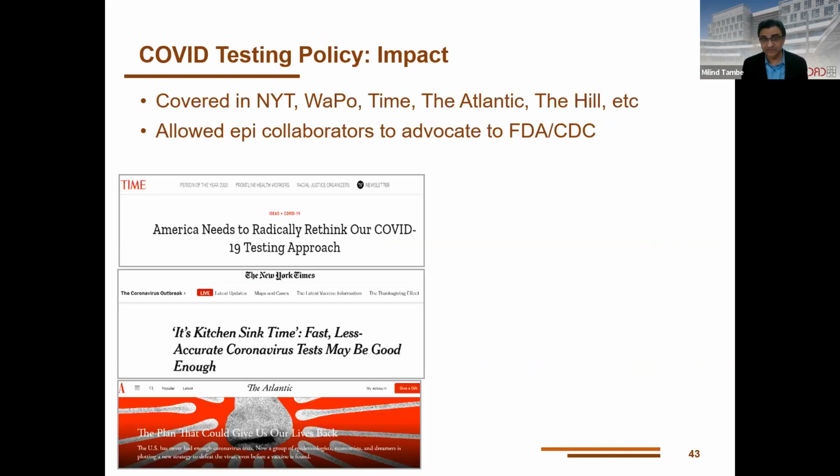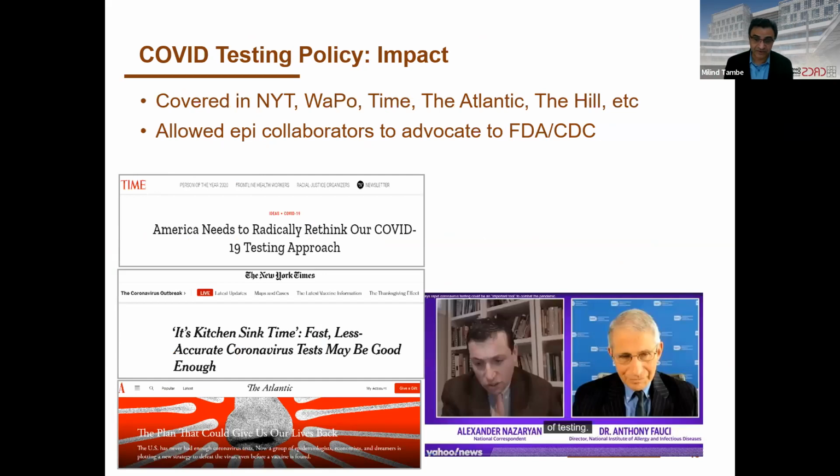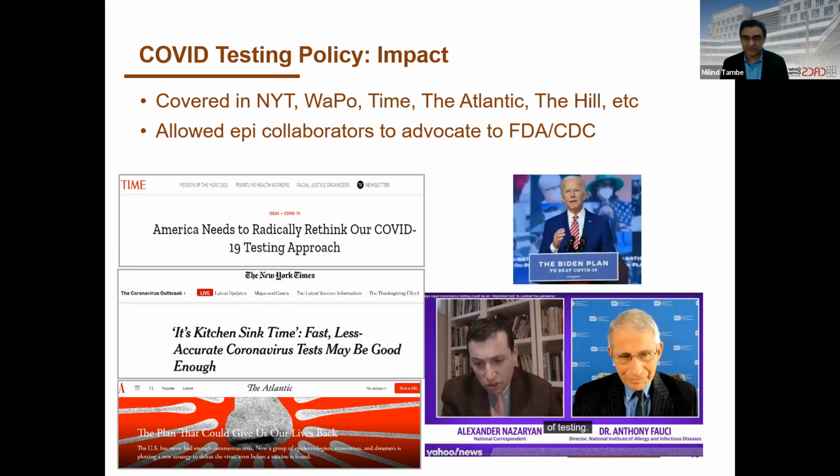This work received a lot of attention in the New York Times and Washington Post and Time and so on and so forth. We were honored when Dr. Anthony Fauci commented on our paper. And given Michael Mina's leadership, we want to really say here that Michael Mina has been spearheading this use of rapid tests and has been an amazing leader in public health. Now with the Biden plan, rapid tests are made available freely to American families.